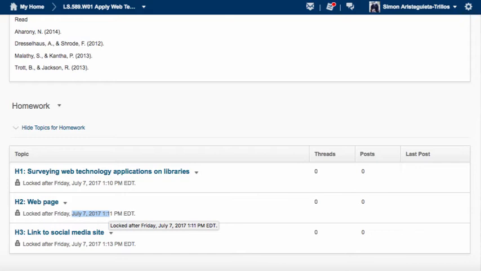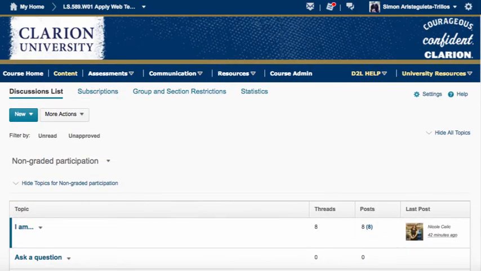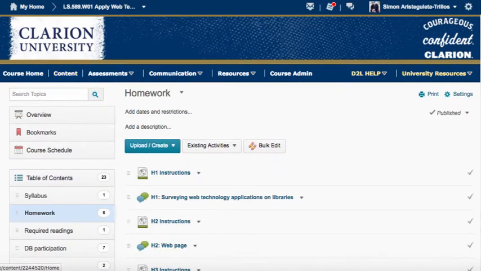Once you have the instructions for H2, do not wait till the last moment to develop the web page. I want you to learn. I want you to develop. I want you to play. This is a fun class. This is not a class to get a good grade. This is a class for you to learn web technologies. And I will be posting the instructions on how to complete H2.